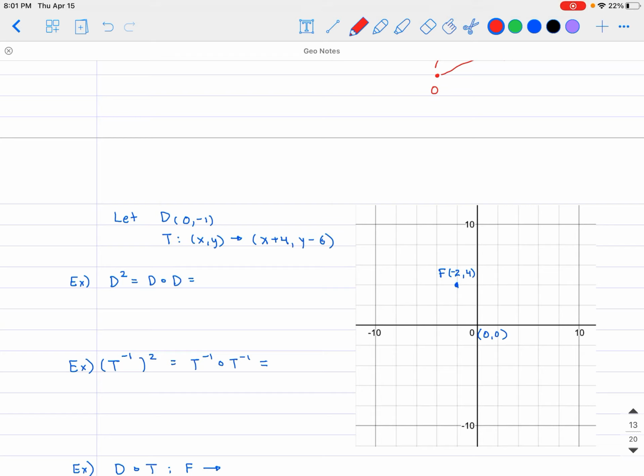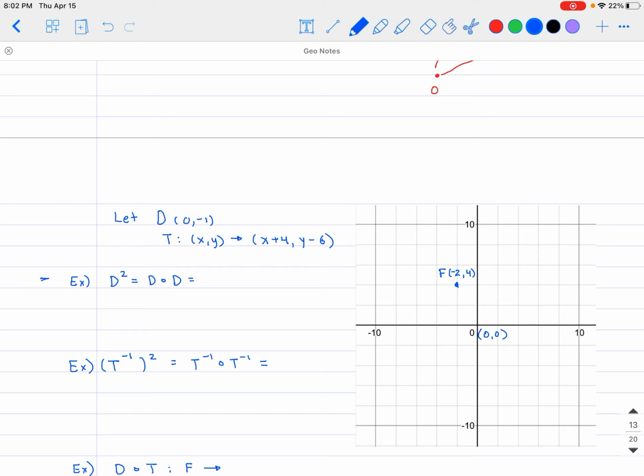Now let's look at some coordinates using this whole inverse thing to see how that actually works out. So first, we're going to say we have two types of mapping over here. The first mapping is going to be a dilation of point O, which is the origin, with a factor of -1. Then we also have another mapping, which is going to be the translation of x plus 4 and y minus 6. So that means we're moving to the right by 4 and then down by 6.